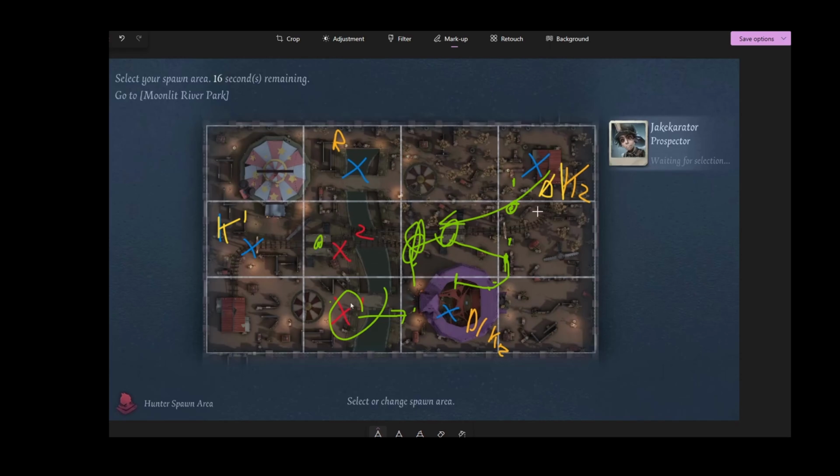I spawn here. So that is the spawn that I am really, really good at, I would say. Really good spawn. If you spawn here, obviously it's the same thing. You just want to take the thing and you go here, and then you do the same thing.